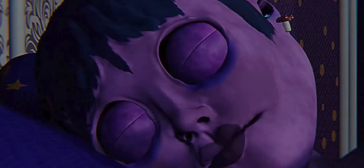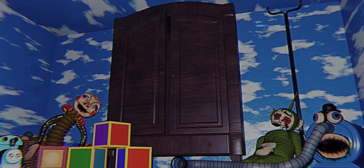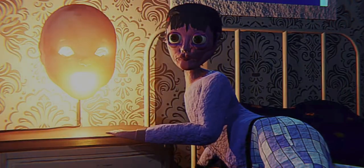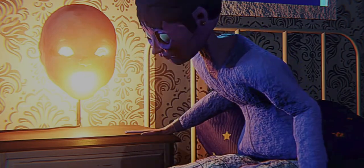For real. That is what I think is supposed to be a cat. This really gives off some salad finger vibes. I know I'm comparing it to a lot of work and you really can't do that for stuff, but this is giving me salad finger vibes just with how weird everything is. Mushroomy. Another nightmare.